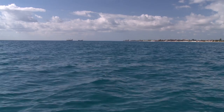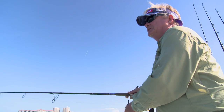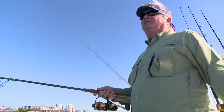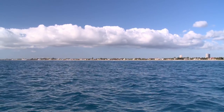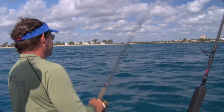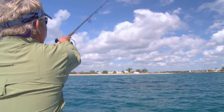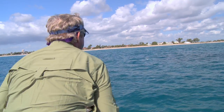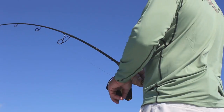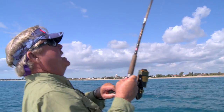I see a dark patch right there. Yeah, that looks like a decent school of them. Pull up wind to these guys and get a good cast into them, see if we can hook a doubleheader. They are flashing. We'll get two rods going. Yeah, just drift down on them. Yep. Oh, yeah, look at them all. There they go. Oh, you're on. All right, my turn. Just off to the side. There he goes. Yeah.